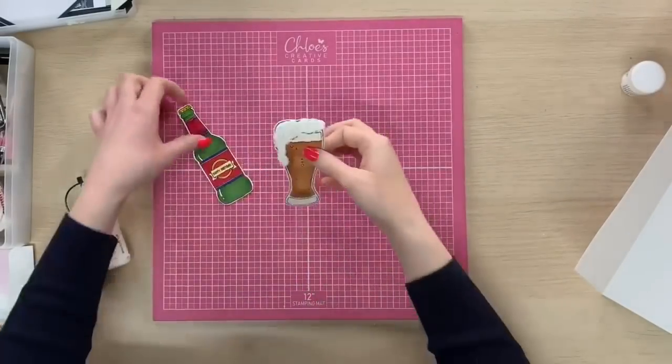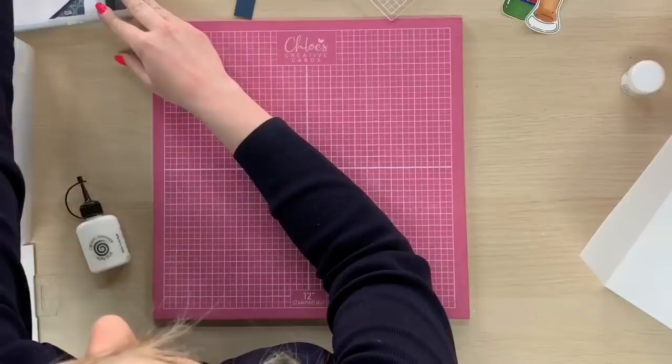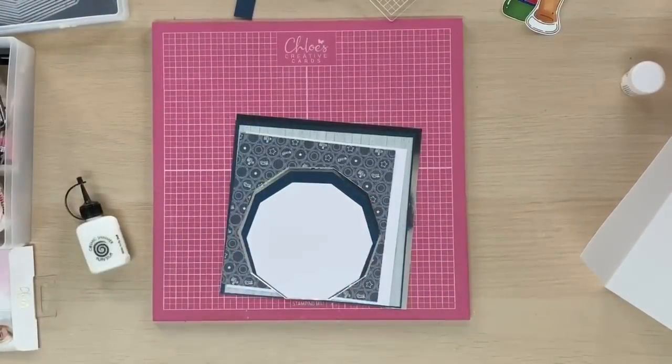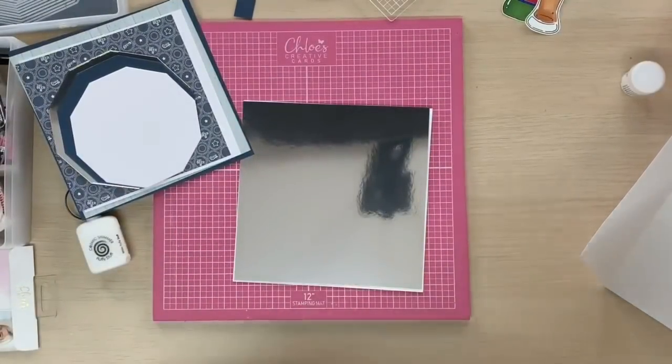So I'm going to pop this one to one side, and bring my card blank in to show you how we're going to build this all up. Oh, I haven't given myself a card blank. Give me 2 seconds, I'll see if I can grab one. That would be annoying, not being able to make an actual card. Okay then, so I'm just going to layer this up together.